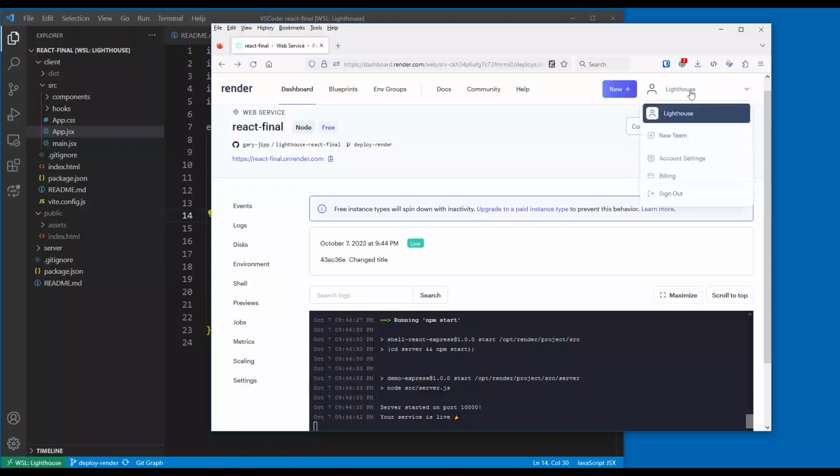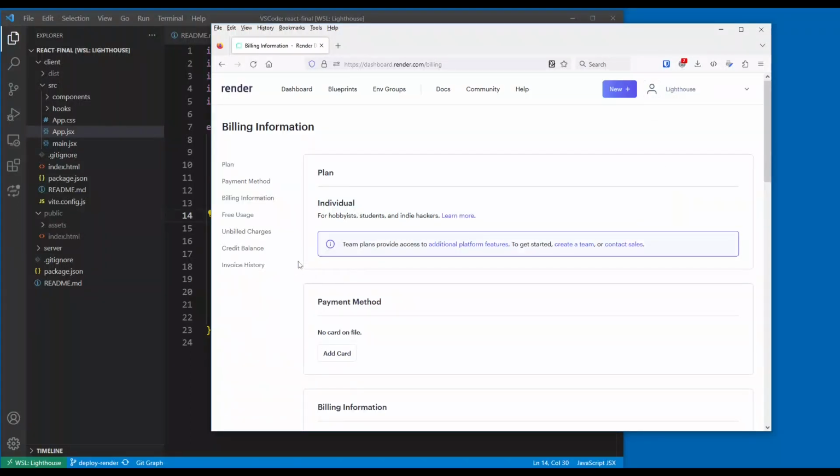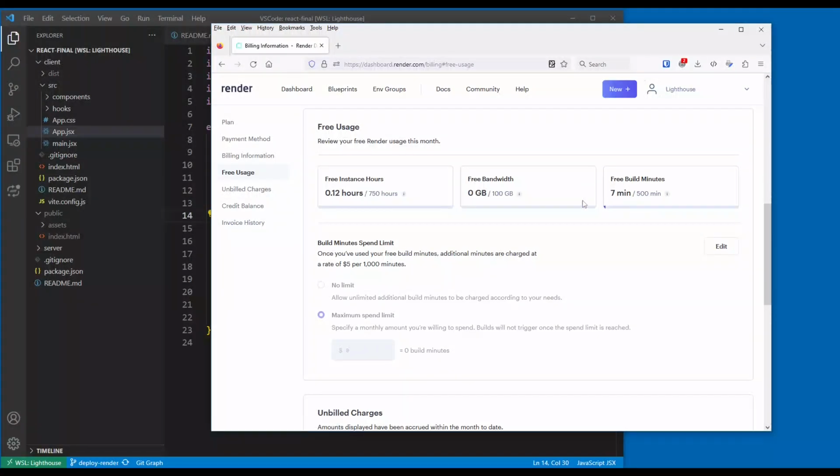I can take a look because right now, let's go to billing here. It shows you under free usage, I've used 7 minutes. Now you get 500 minutes a month. This is not bad. Build minutes. It looks like they take about a minute each, I'm thinking. So this is good. And you get one app running full time. So 750 is pretty much one app running 24/7 for a month. They give you that for free. So your allowances are pretty good. But if I have a very active app and I do a lot of pushes on master, this could tick up pretty quick and I might end up costing myself some money.